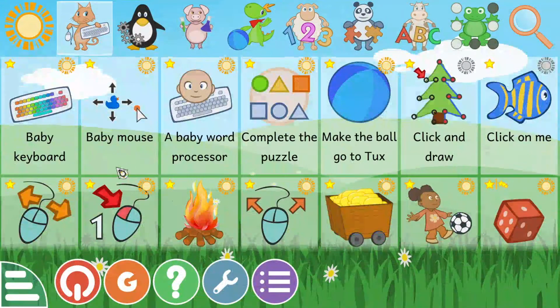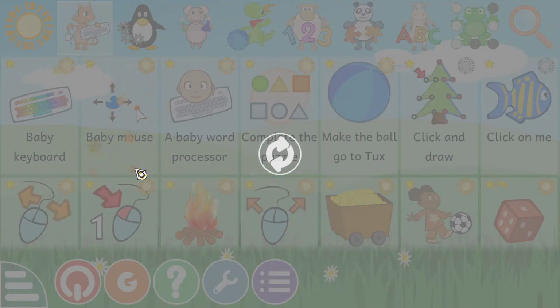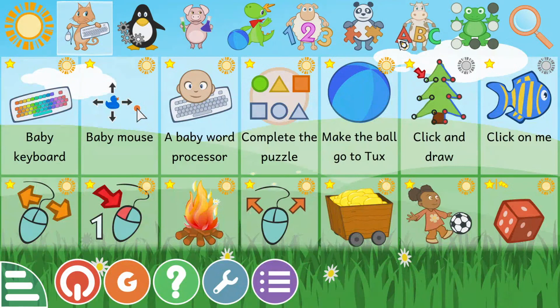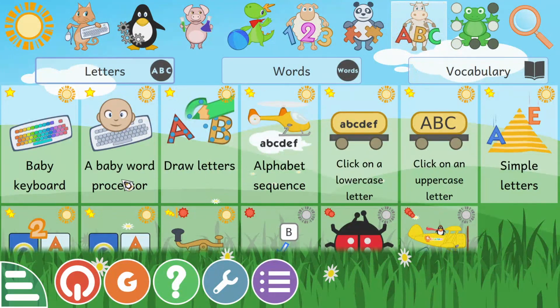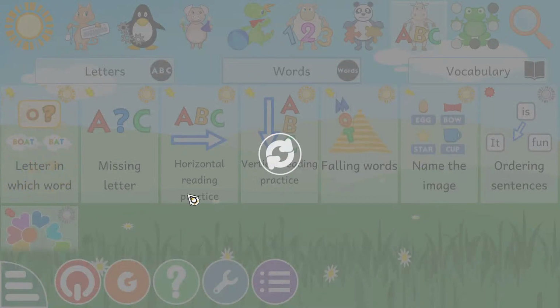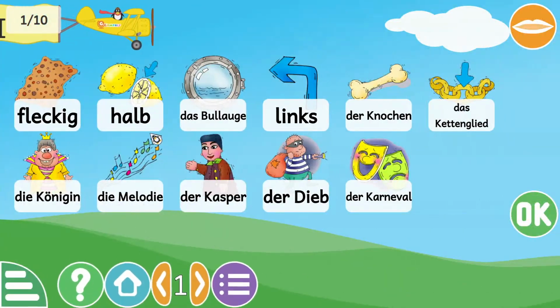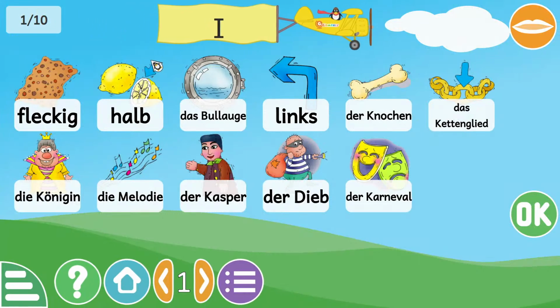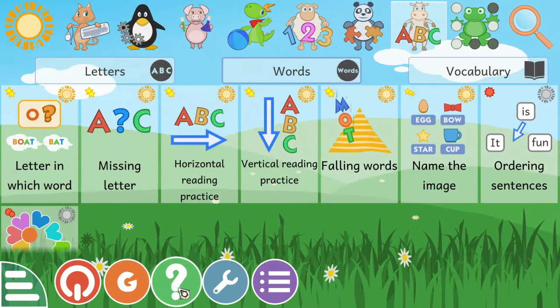So if I go back, let's go and no, that won't. Let's go into some of the vocabulary. Yeah, so now we've got, pretty sure it's German words rather than English ones as well. So it can be used to learn things other than English, but as I said, that's outside scope.